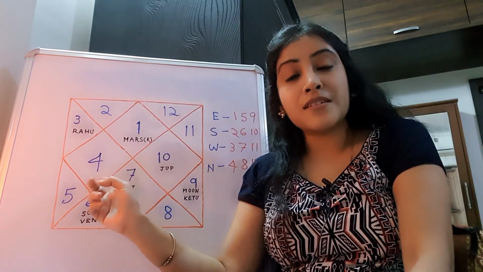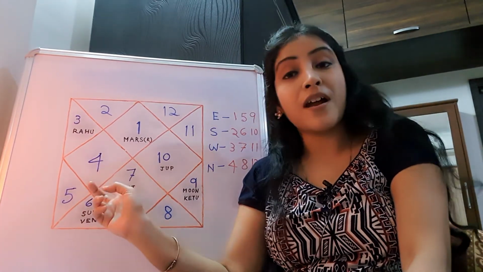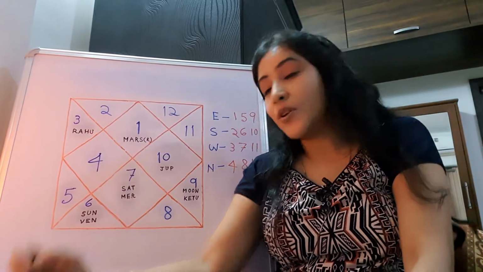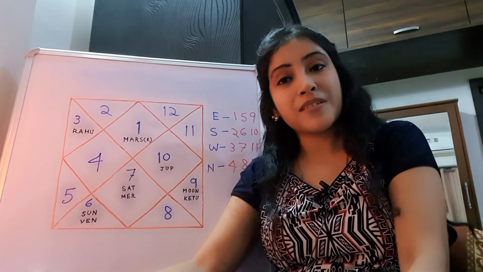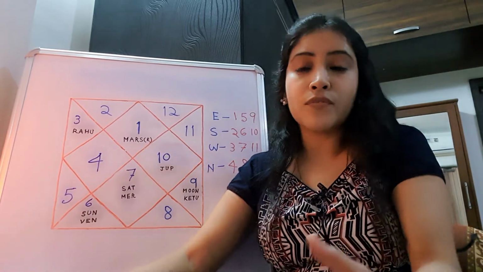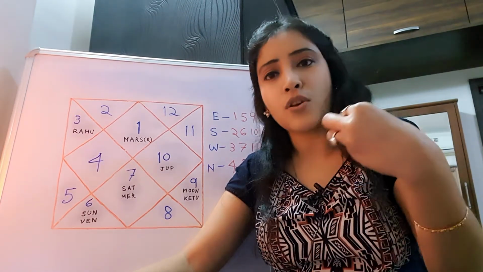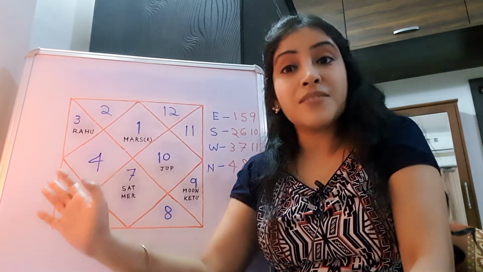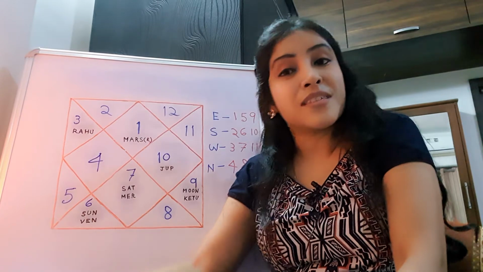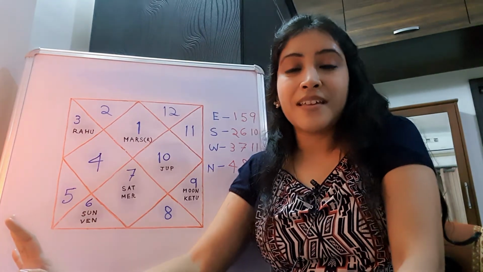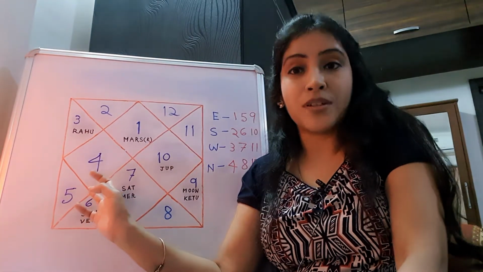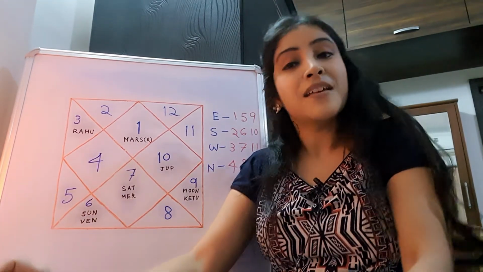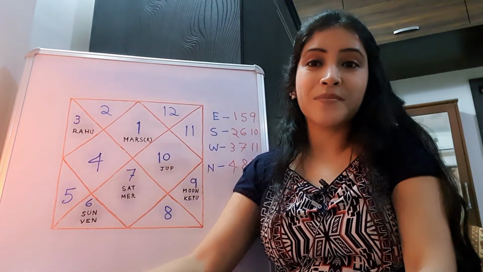Because this transit is Jupiter transiting over Libra, again there can be a problem because the lord is in the 12th house. So again there could be any kind of loss of blood or anything, loss of health or anything. But the native was saved. He was safe and secure. When he was 10 years old, 10 or 10 and a half years, he was safe. Nothing happened. Why? Because of this Parivartan Yoga.